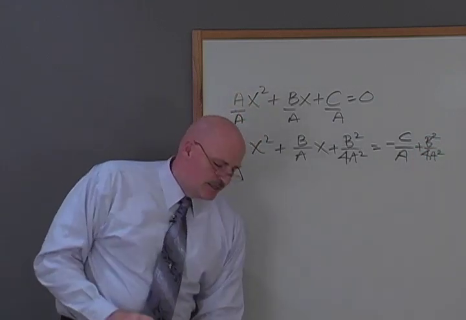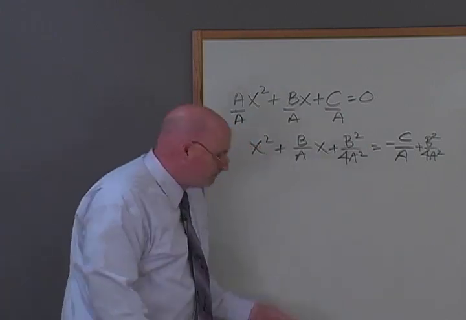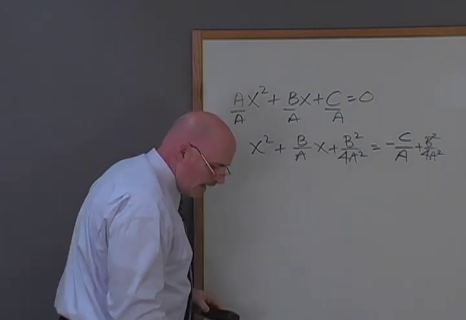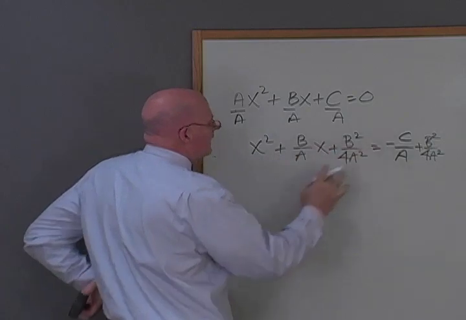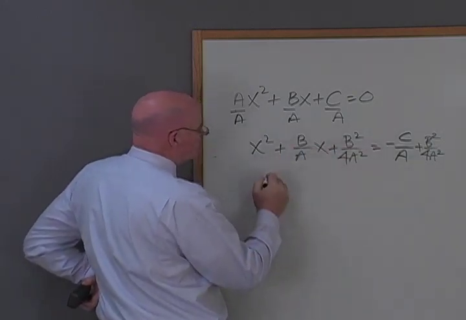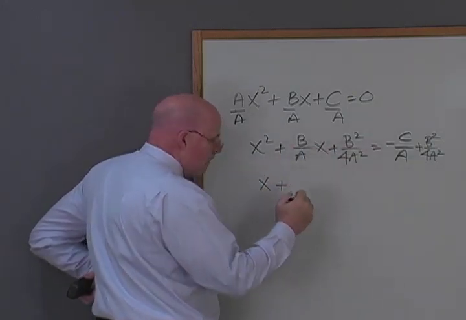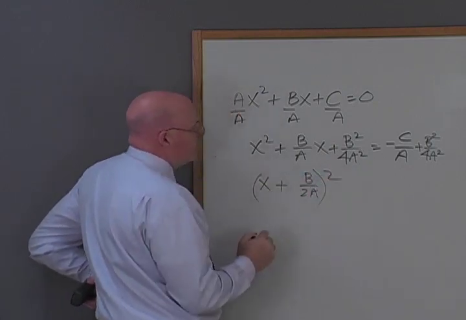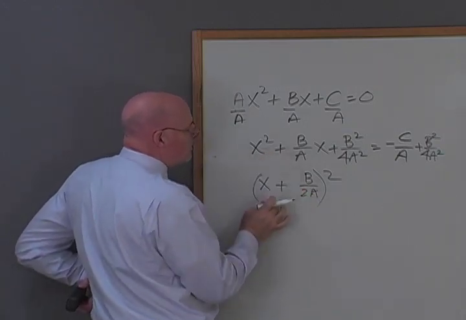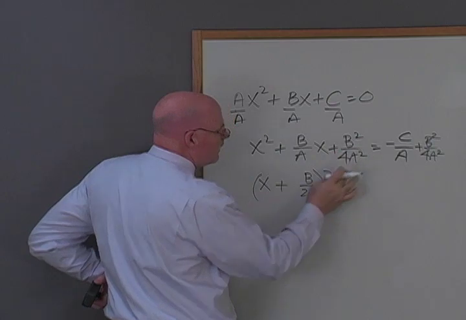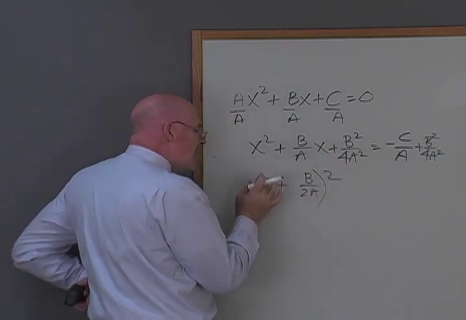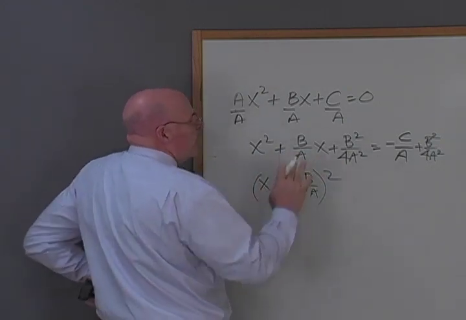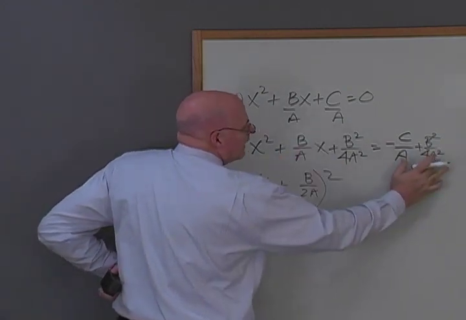The thing about this side is, though, I've got fractions over here now, right? And, if I want to combine those two terms, and let's just do two things at the same time on both sides. First of all, we know this is now x plus b over 2a, the whole quantity squared. If you were to square this, you would get x squared, you'd get b squared over 4a squared, and you'd get this times this, and doubled would give you that. Remember that from completing the square.